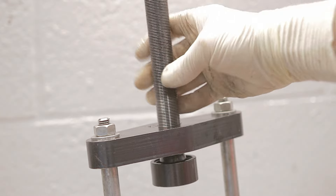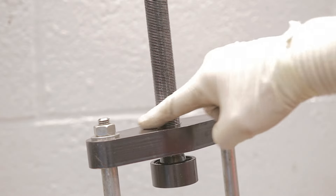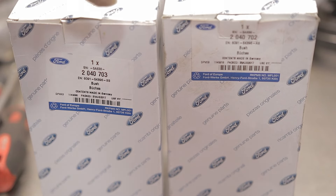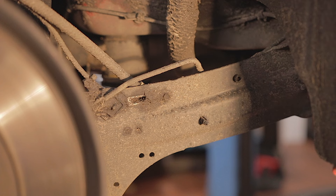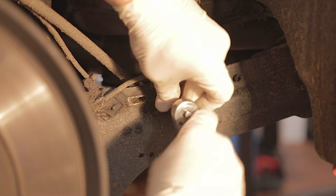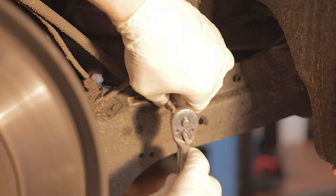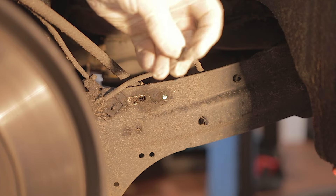When you are refitting the bushes, put plenty of oil on the threads and that way you're going to protect them from getting stripped. These rear trailing arm bushes are handed for either side. I'm changing both sides on this car but I'm only going to show you one side. First up, there are two 7mm screws on this arm which hold your handbrake into position - you'll need to remove both of them.